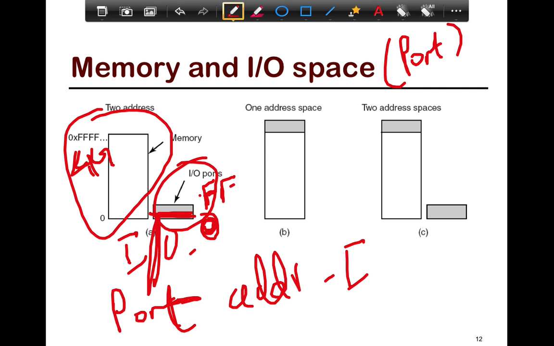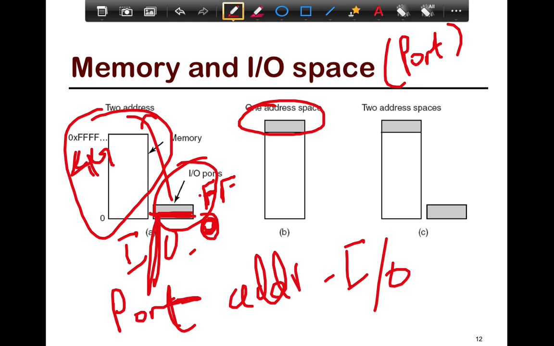Normally, a simpler way to deal with this is if you merge these. You could set aside a chunk of the memory address space and dedicate it to the I/O devices.